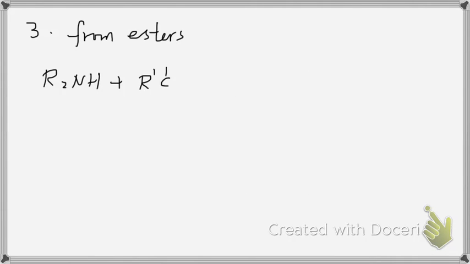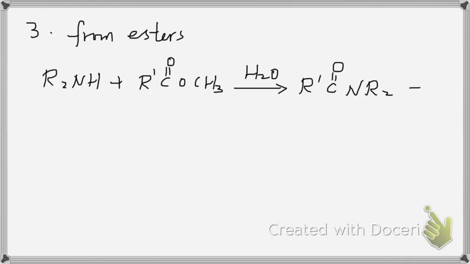All right, and the amides can be prepared from esters. So when an amine reacts with an ester, amide will be formed, and the byproduct will be an alcohol. And this should be a very straightforward reaction. In the nucleophilic acyl substitution, the tetrahedral intermediate collapses. Amide is more stable. That's why we form amide as the product in this case.